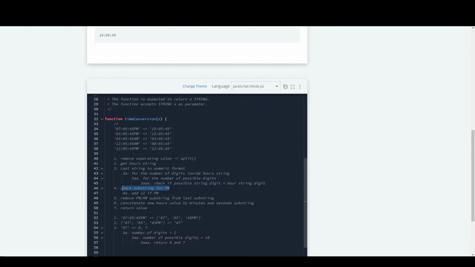Now what? Now we want to check the substring for PM. So for check array, check position 0, 1, 2, check string, I guess, position 2 for PM.